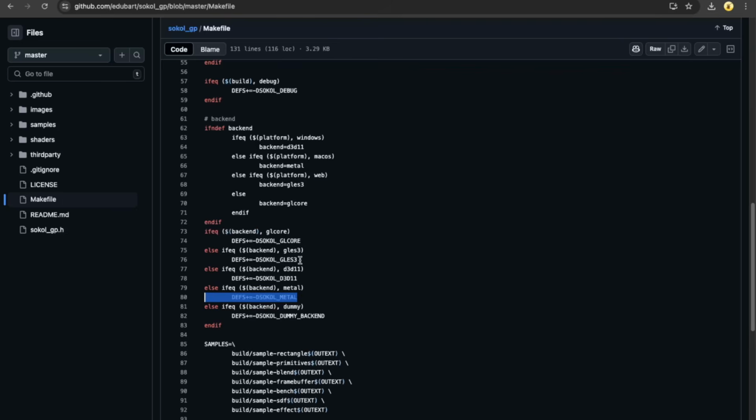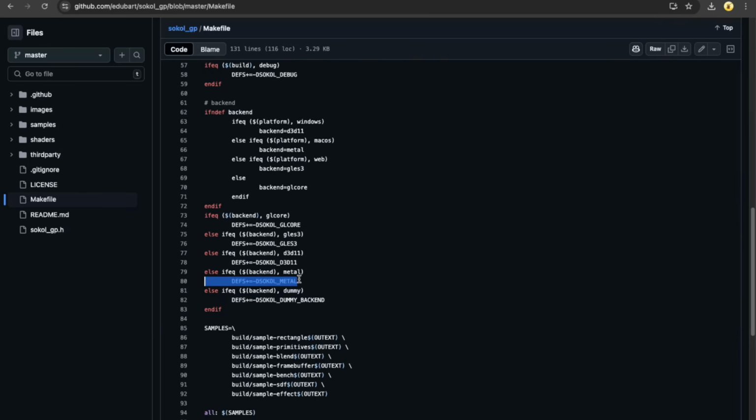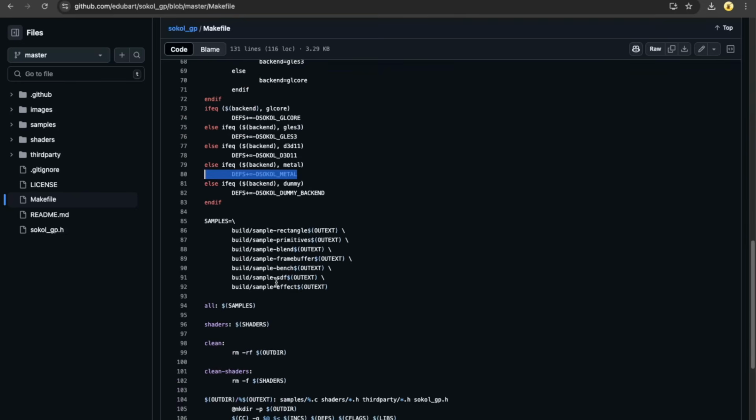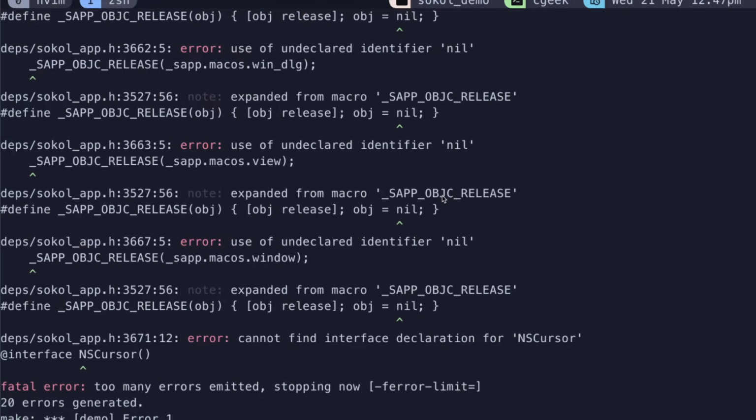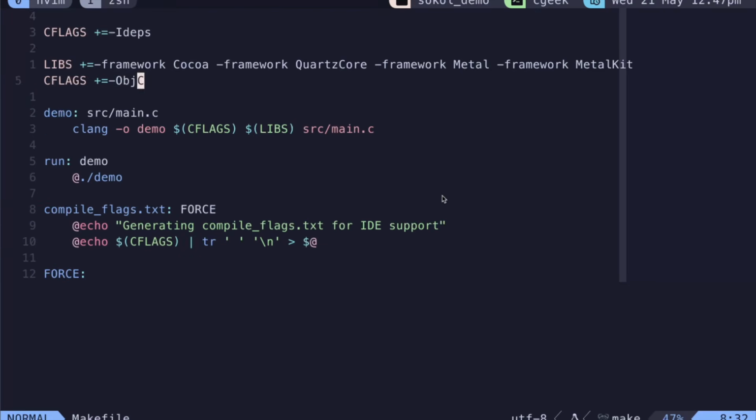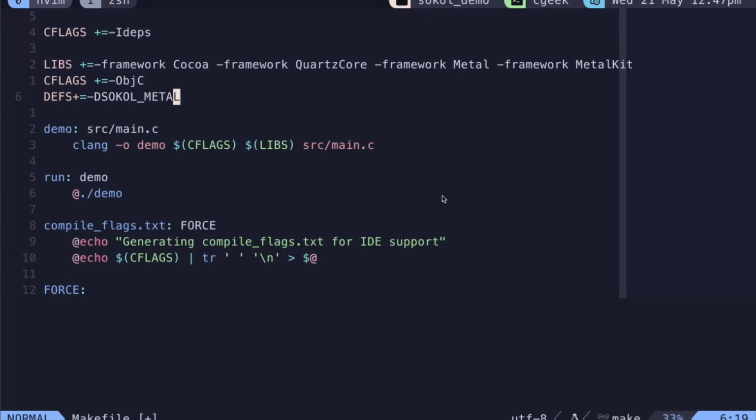And once again, if you're not on a Mac and you want to use OpenGL, or even if you're on a Mac and you just want to use OpenGL, you can use OpenGL Core, or if you want to use the web or Windows versions, just change this accordingly. So we're going to take that little bit of code there as well and put our definitions there.